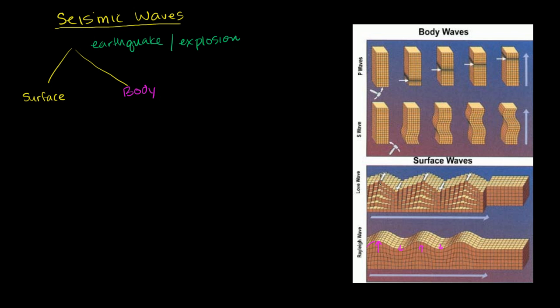The Love waves are essentially the ground shifting left and right. So here, it's not moving up and down. If you're facing the direction of the wave movement, it's moving to the left and right alternately. In both cases, the movement of the surface wave is perpendicular to the direction of motion. So we sometimes call these transverse waves. And these are essentially analogous to what we see in water waves.